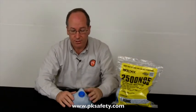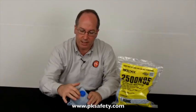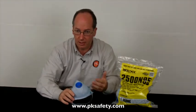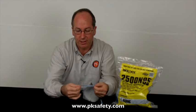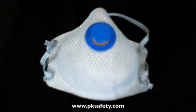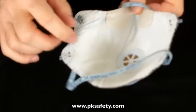The features on this, like most Moldex masks, they have this Duramesh exterior shell that gives the mask its shape. This has an exhalation valve, so as you exhale your breath goes out, keeping the mask drier and cooler. It also helps with fogging on your glasses. It has rubber band type straps — very nice, doesn't get caught in your hair. The straps are stapled in place, which is a good thing. It has a little bit of elastomeric material inside, helping with that all-important nose seal.